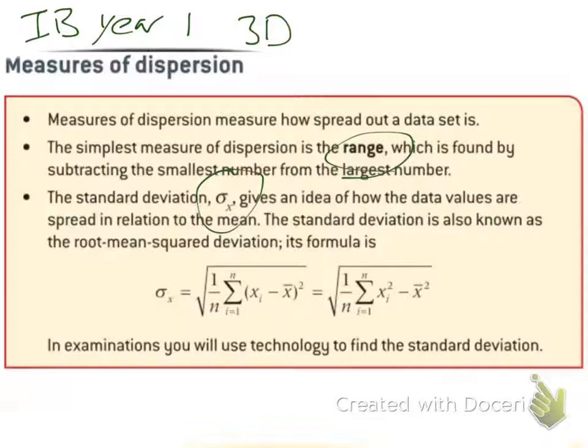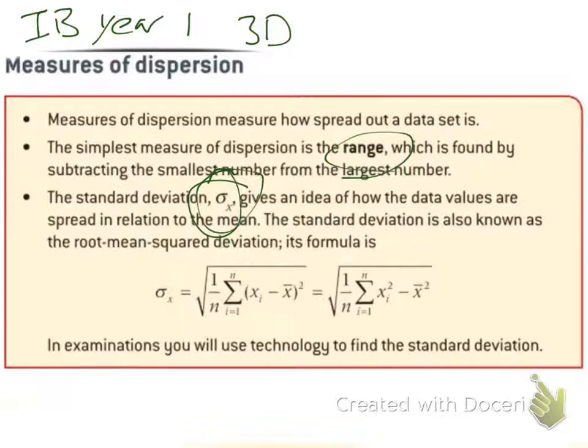The second one, and you guys should be kind of happy about this, is called standard deviation. And standard deviation is something that we're not going to find by hand. We will use our calculators, and when we did the single variable stats under the stats button, it was already there. So all you have to do is look for that little symbol, like we have here, of rho, and you will be given the standard deviation.